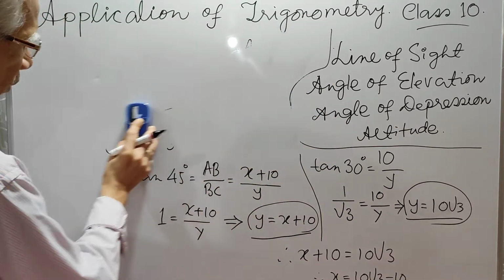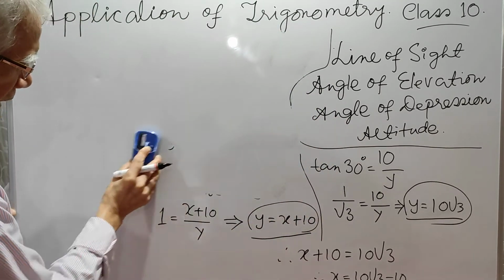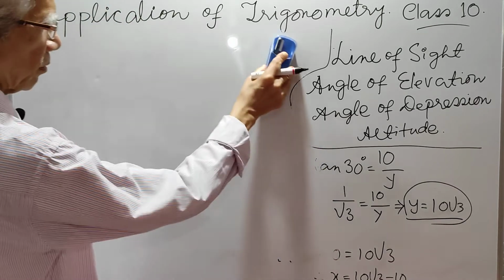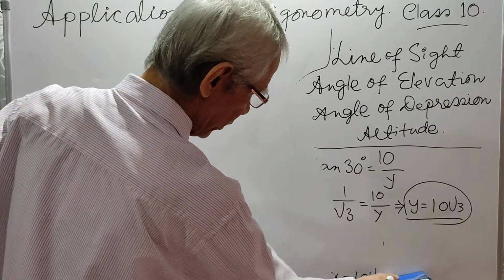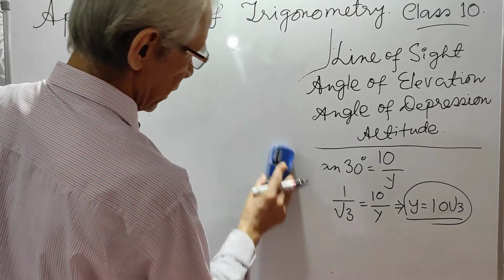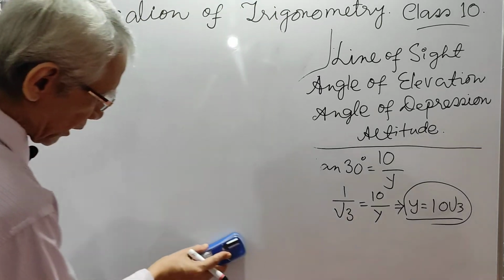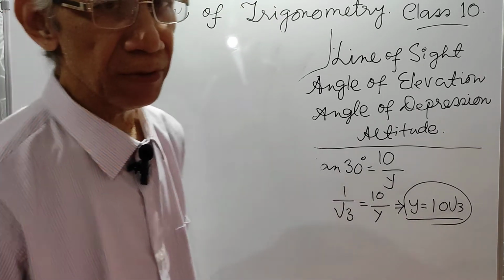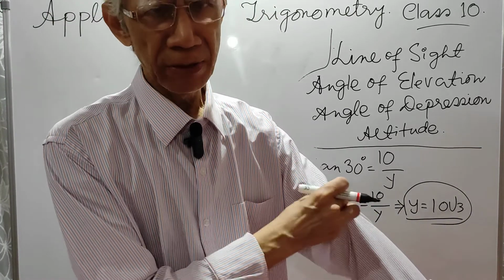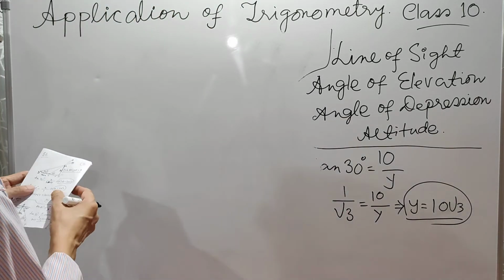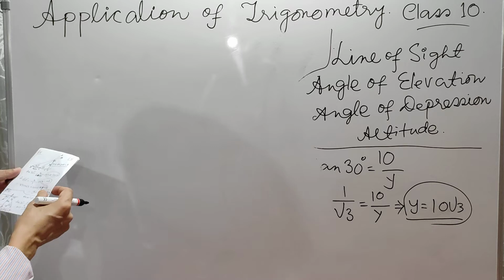So what you have learned till now is: read the question properly, draw the diagram, and as I told you before, if the diagram is right, more than half the work is done. And sometimes for drawing the diagram correctly, some step marking is given. Sometimes step marking is given if you have drawn the diagram correctly. Now see the next diagram.